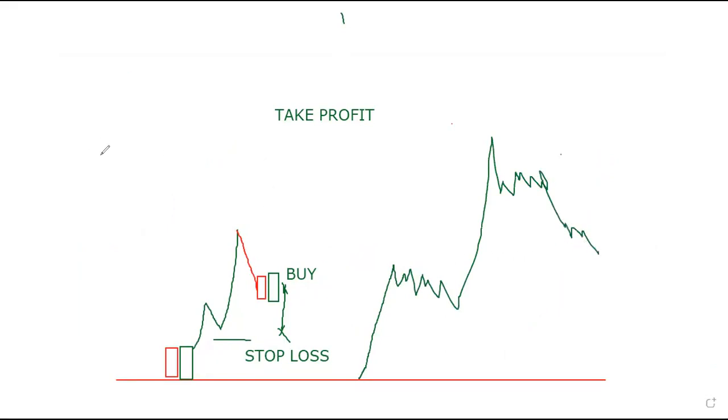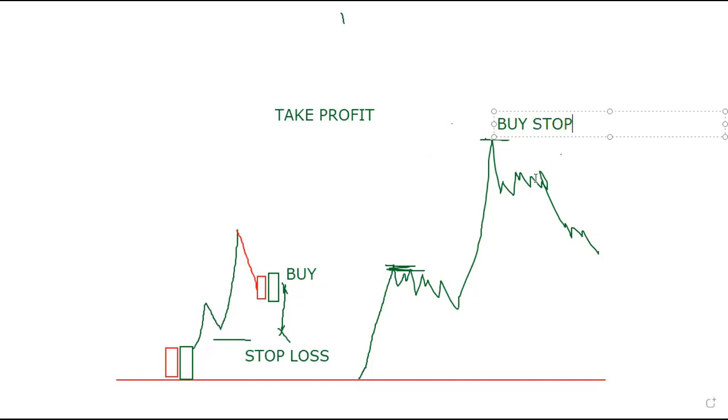The second way to enter an uptrend is to target the higher high and use a buy stop above that higher high. It's as simple as that. So when you see the higher high and the pullbacks or the uptrend is not as clear as the first one I just explained, what we just need to do is to look for the higher high and put your buy stop above it.